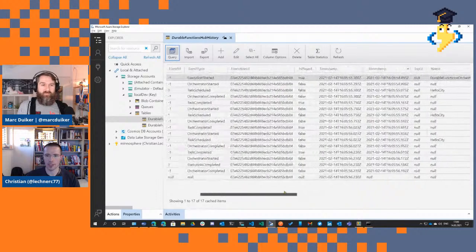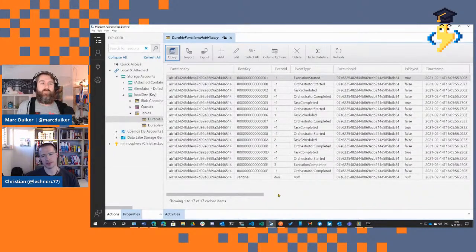So that's already, from my perspective, quite helpful if you want to see what went wrong and where something went wrong. But it's also super usable if you want to wrap your head around how durable functions work. Yes, especially because the orchestration starts and then it stops and then it restarts and then it stops again. So you can see it quite clearly now in this table.